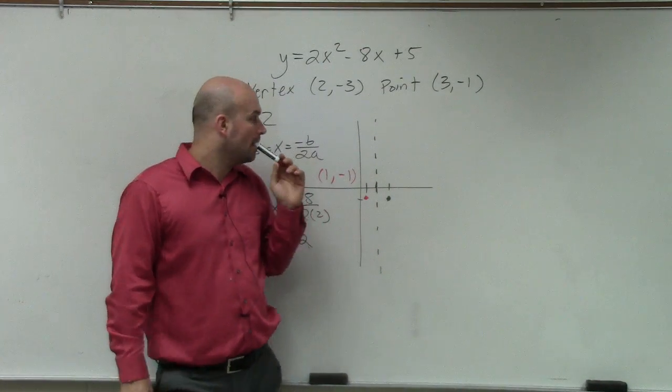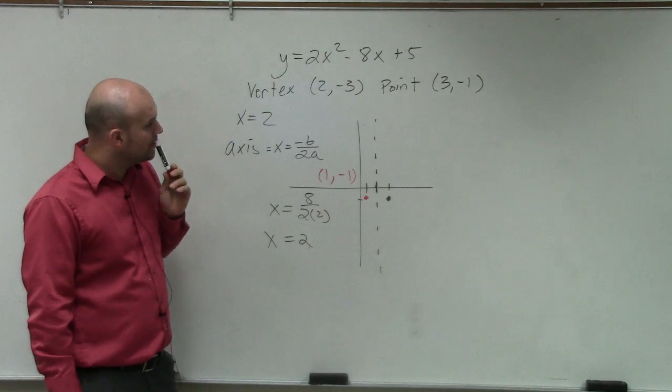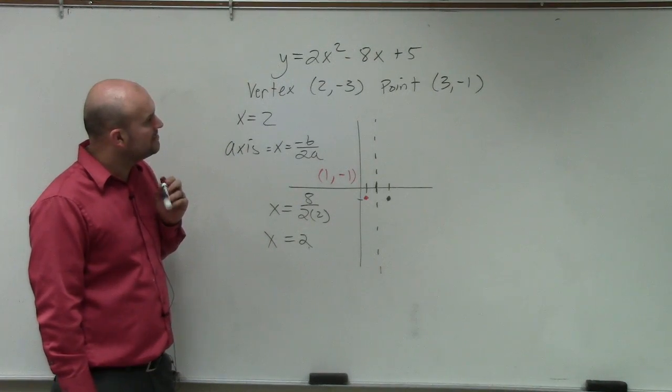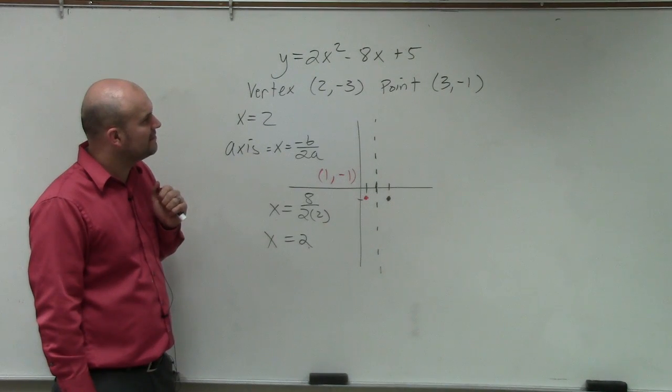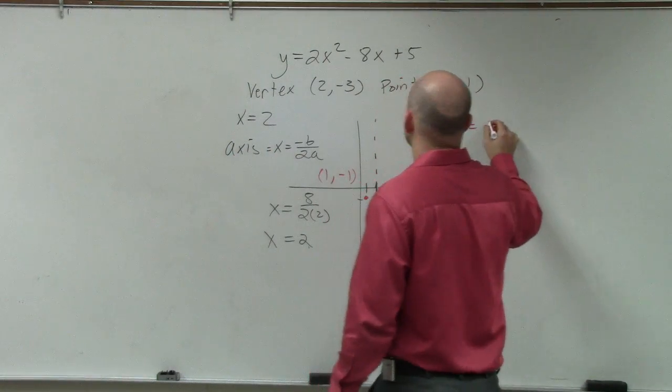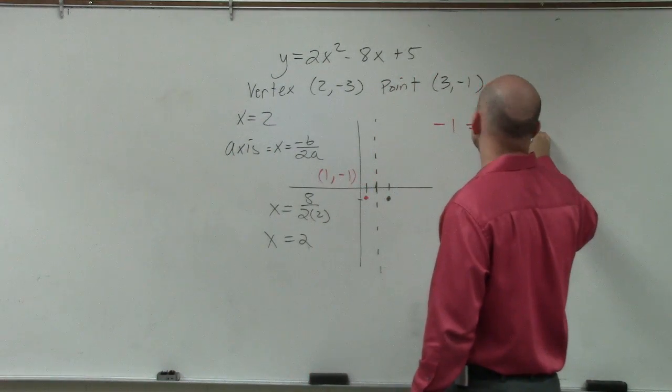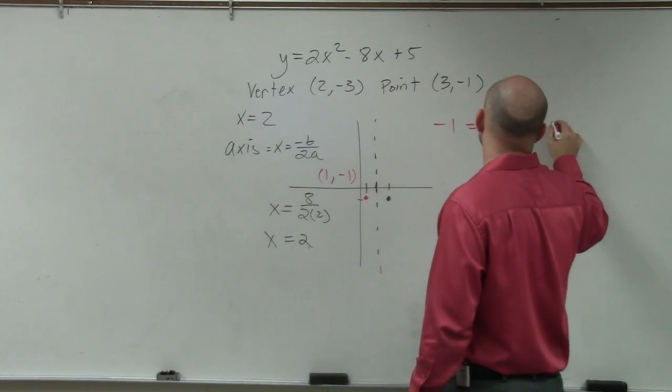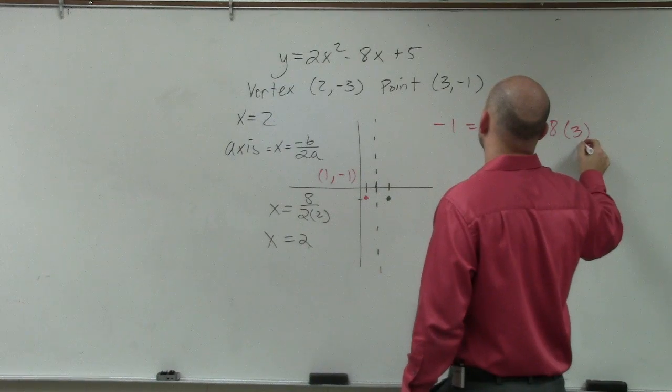We didn't have 2x squared, so the a is 2, so it isn't like 1 and 1 over it. Did I pick the point? Is 3 comma negative 1 not even on the graph? Well, you can plug it in. I guess right. Did I choose a problem? Oh, shoot. I think I might have chosen the wrong problem. Or I might have used the wrong one. I think I did.